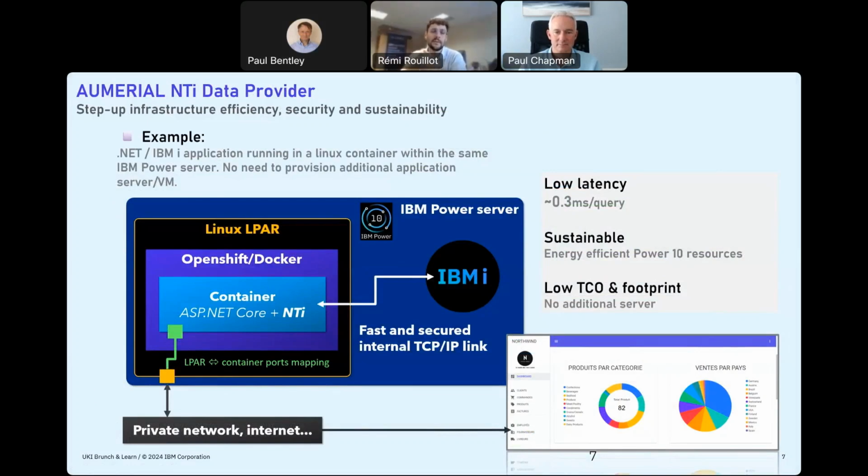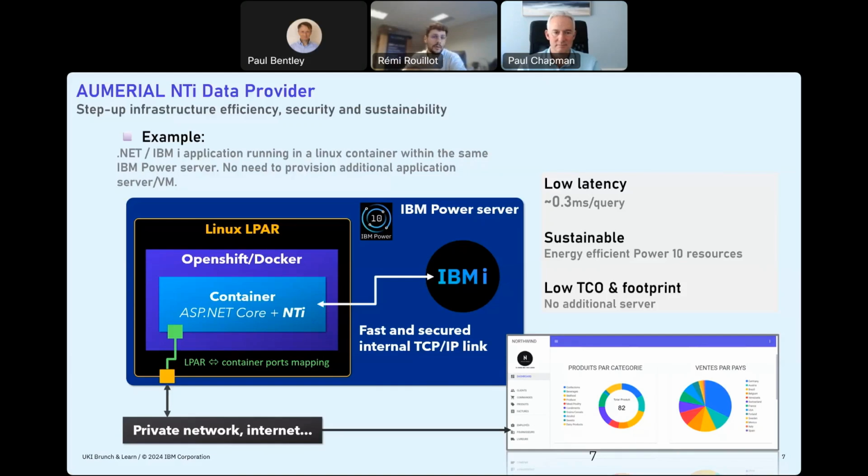The client has his Power infrastructure, and around this Power infrastructure, he has x86 servers to run applications like .NET applications. And now we can tell the customer that he doesn't need those x86 servers because he already has IBM Power.